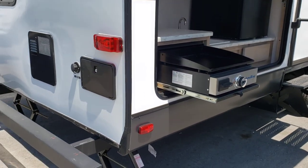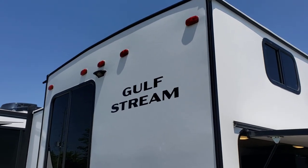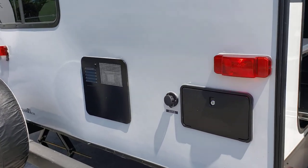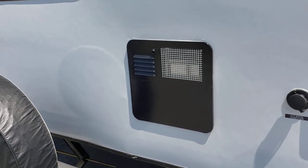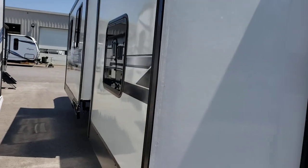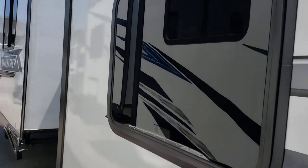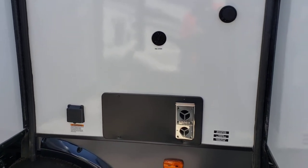You've got a huge window which brings a ton of light into the back bedroom for the kids. There is a pre-wire for a backup camera. We have an outside hot and cold shower, and city water connection is at the back where you typically want it, with easy access to the hot water tank for winterization. The spare tire is on the back. This is a two-slide model with an exterior slide in the kids' bedroom area, and an emergency exit window on the bottom that can also be left open — it has a screen for extra ventilation and light.